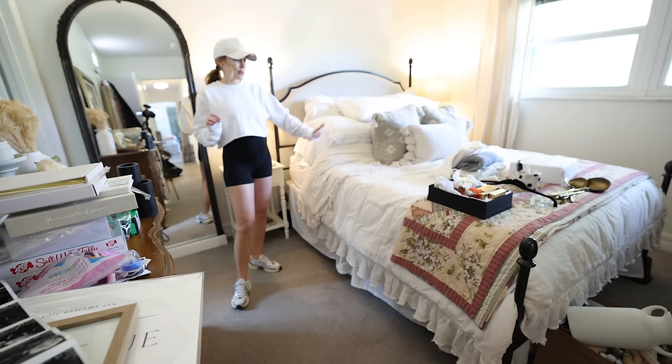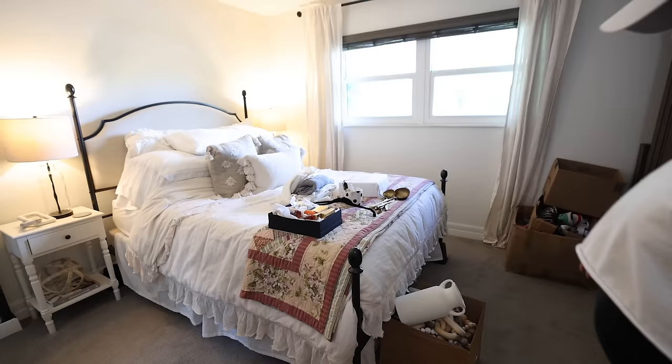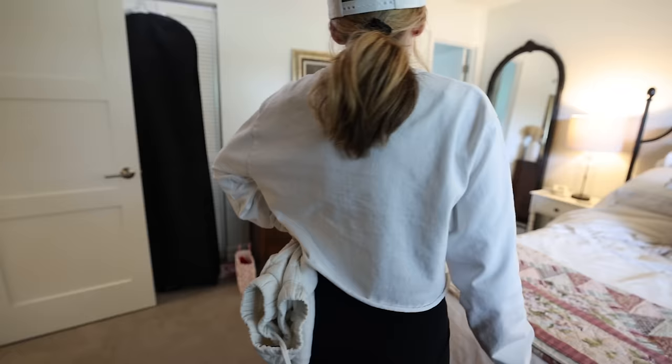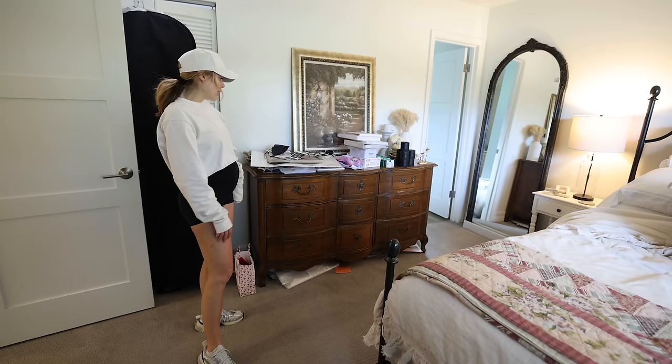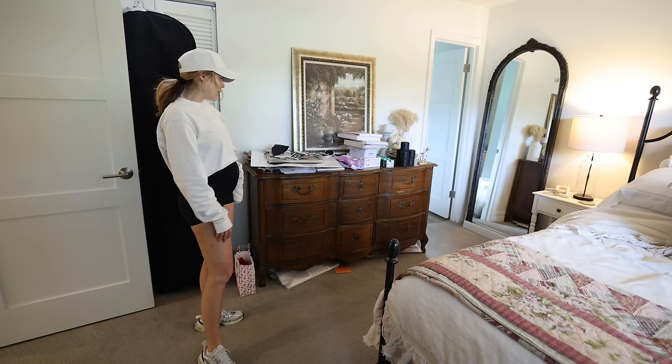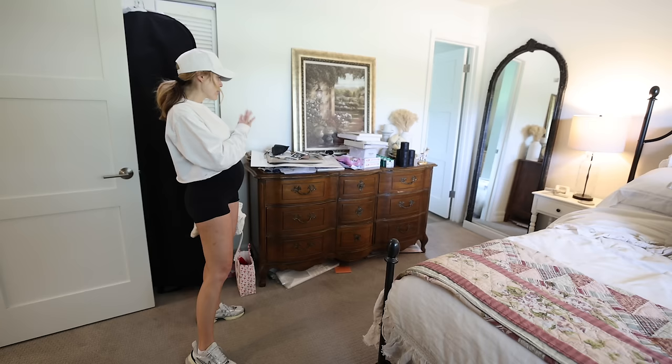We're getting somewhere — I can see the floor now. Let's work on clearing off the bed and then I'll tackle the dresser. I do need to go to Target and get a memory box for the baby and wedding stuff, so I can slide it underneath the bed and add to it. I'm going to organize it into piles, so yes, things will be going back onto the bed. It'll be nice to finally have that organized and have a place to put things as more memories come up.